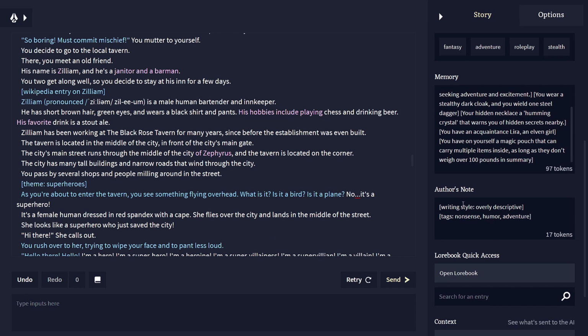I strongly suggest you experiment with all the different things, because basically author's notes is simply a part of the context. Context that the AI knows that it generates the text based off. You can put in writing style, and then it will be outputting text that is more similar to something that someone would write. But if you don't put in writing style, it will be generating something more blunt, straightforward, as if someone was telling you something. But of course, we are going to keep the writing style in here for now.